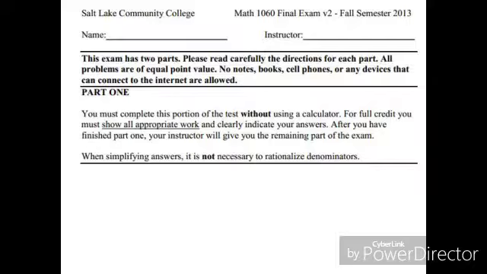This exam has two parts, and any calculator is allowed for the most part, but not on part 1. You must complete part 1 without using a calculator and show all appropriate work, clearly indicate your answers, etc. Then you turn that in and get your second part where you can use a calculator. Okay, and it is not necessary to rationalize denominators. That's always nice. You don't have to worry about that. Let's get started on part 1.